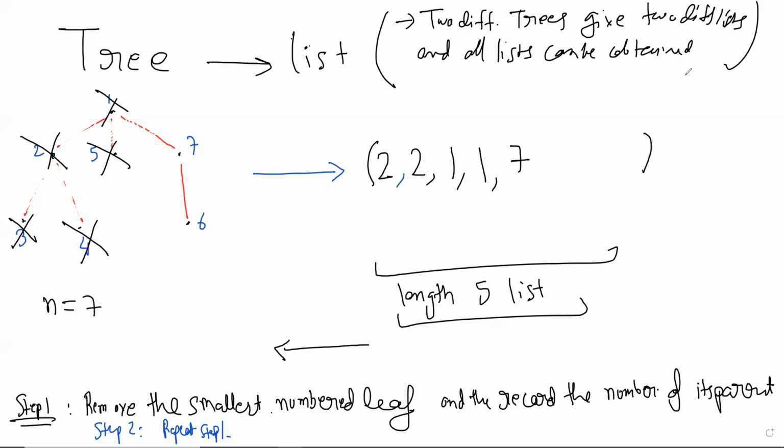And so you can show that all lists are obtained. But rather a more straightforward way to show these things is that we will simply take a list. So we'll not show it in this complicated way. We will show the same thing, but with a rather fundamentally new idea, and that is a bijection. That is showing that you can go in the reverse. Okay. So what we will do is that we'll take a list and we'll make a tree out of it. Okay. So this is a process from tree to list, and then we'll take a list and make a tree out of it in a way that if you apply this process, you get the same list back.